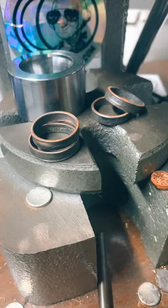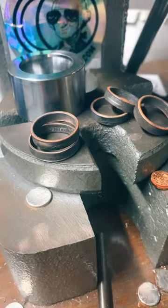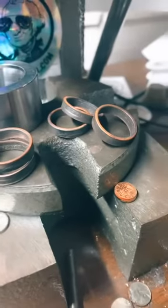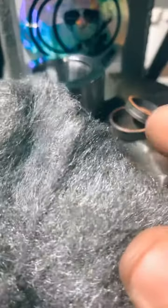There we go. So now you can see we've got all these sized up, shaped up, and we've got fire scale on them. So what we're going to do is we're going to take this 0/0 steel wool and just kind of knock that off of there. That's going to make these details really pop and bring the shine back to it.